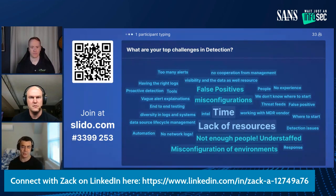And I think I said earlier, to me, it's all about scale, right? And what I've seen successful detection engineering programs implement are concepts from other parts of tech. So specifically software engineering, DevOps, site reliability engineering. And what's funny is that these places and these professions already kind of face these problems of being understaffed. And what they did is they started creating different ways to kind of tackle these problems at scale.